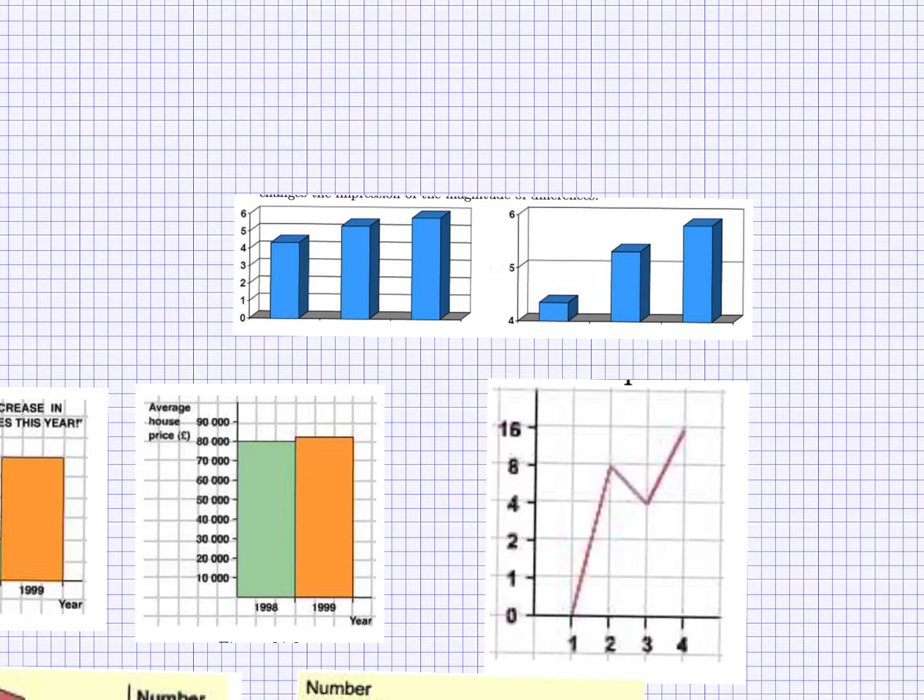Alright guys, welcome along to our next lesson on misleading graphs, and this is really where it's all been building up to. So we're going to look at our knowledge of graphs and how we can manipulate them into saying what we want to say. I'm just going to show you a few different graphs that I've got from around the internet and why they're misleading, and then the questions in the textbook will take you through interpreting some other graphs and how to draw your own.